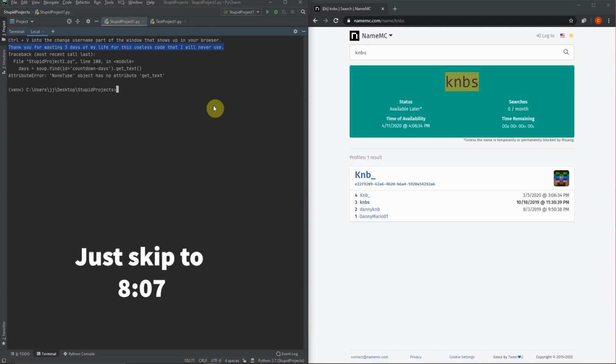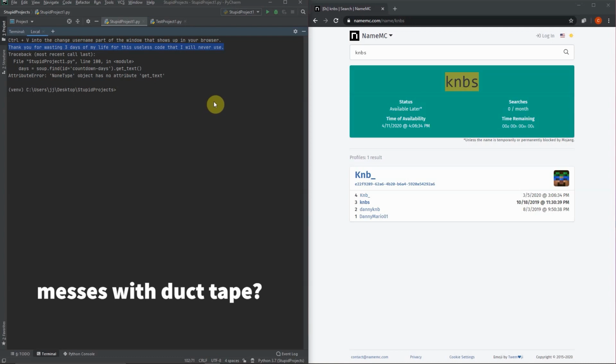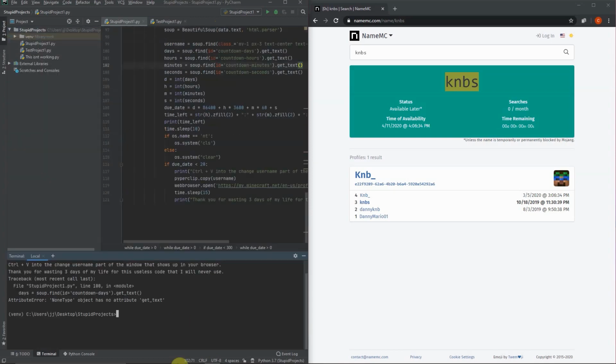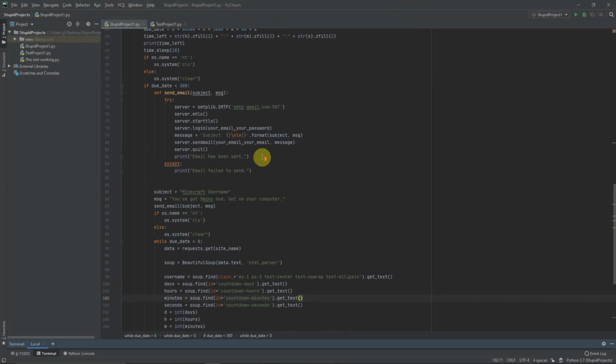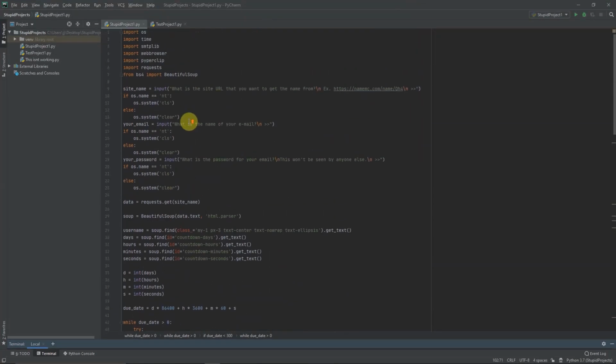So for all the people who are not nerds and don't really care about what I do to make content for all of you, then you can just skip this part. So you skip to this time. But for all those who do care about me and appreciate me, I'm just going to go and show you and kind of give you a basic rundown on what this code does. So right here, let's see.